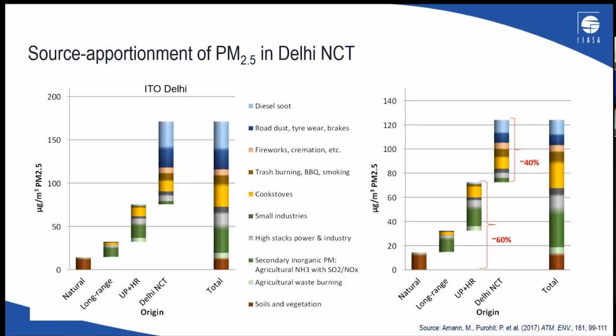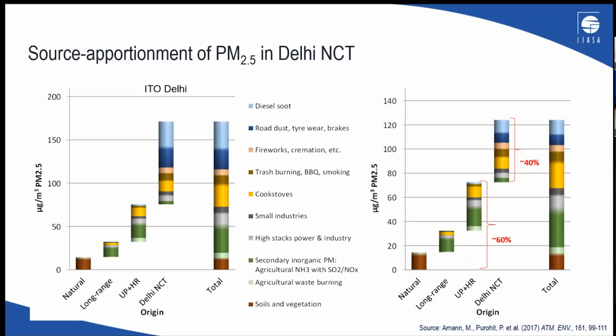And the results indicate that Delhi NCT cannot achieve its clean air target by itself, either the National Ambient Air Quality Standard of 40 micrograms per meter cube in India, or the WHO interim target level 1, that is 35 micrograms per meter cube. Just imagine, if we stop all the activities in Delhi, no transport, no cooking, no electricity use, nothing happening in Delhi, it still will not be able to achieve the National Ambient Air Quality Standards. Therefore, any clean air strategy for Delhi NCT will require cooperation with neighboring regions. This is the first outcome.